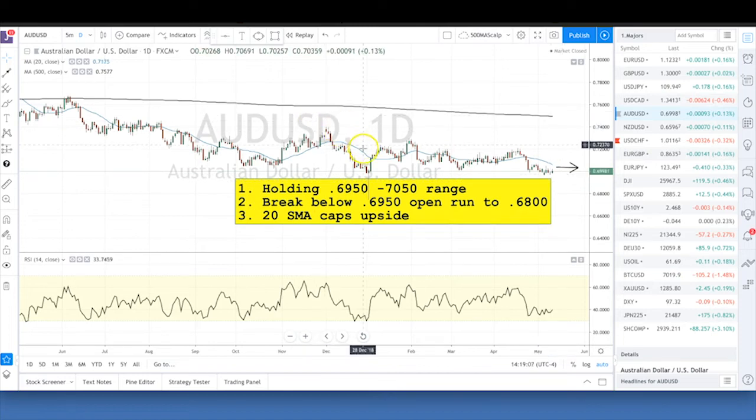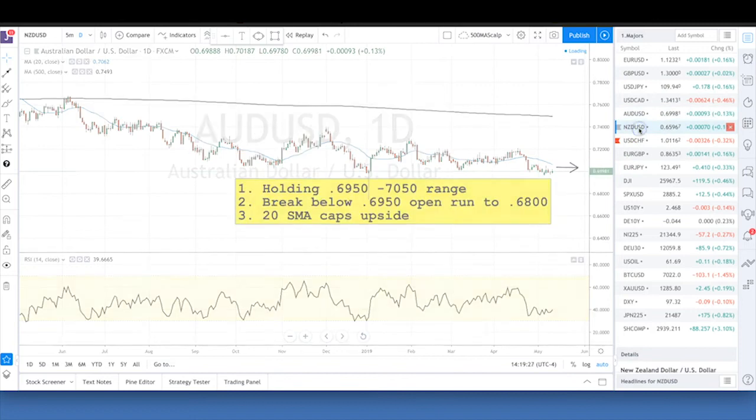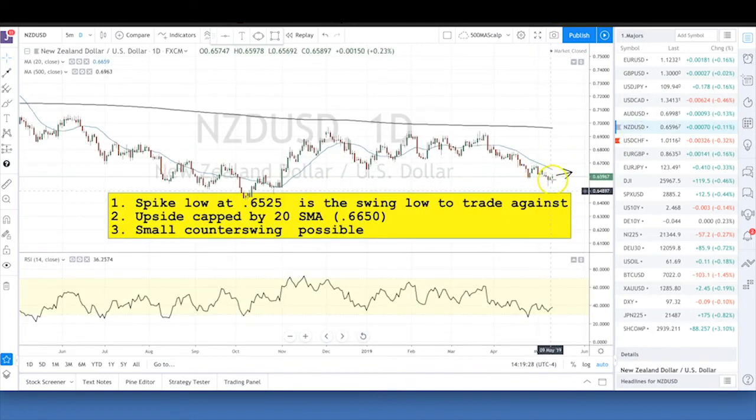Because basically right now what we're seeing here is a downward leg and a consolidation shelf for the past 2.5 weeks around the 70 level. So to initiate a fresh downward leg, we really need a significant move that closes significantly below the 69.50 level to give us that impulse to the downside. The Kiwi story is a little bit better, and certainly the spike low from 2 or 3 days ago is the level against which you trade to the long side. The 20 SMA is still over here at around 66.50, so it provides scope for another 50, 60 points worth of move to the upside.